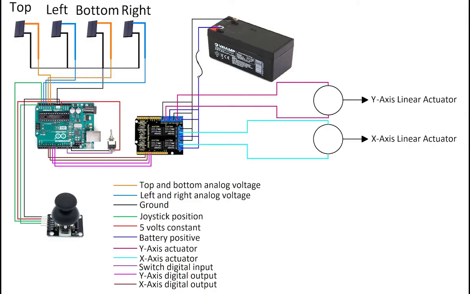This is the schematic for how the Arduino is wired. All the solar panels are connected to analog inputs, and they also share the same ground. The joystick X and Y axis are also connected to analog inputs, and the joystick and switch get 5 volts. The joystick needs 5 volts as reference, and the switch needs 5 volts to read as high. The relay board is actually placed on top of the Arduino board, but in this instance I decided to place it beside for simplicity. For all 4 relays, it does the same thing.